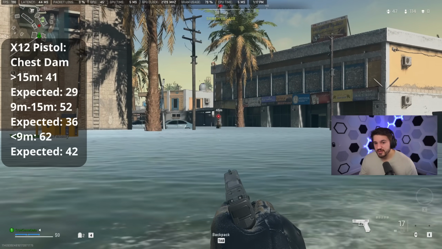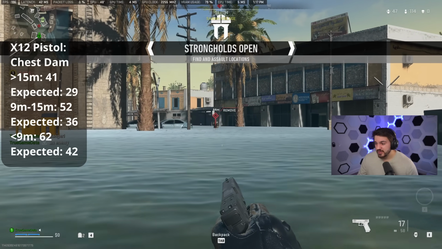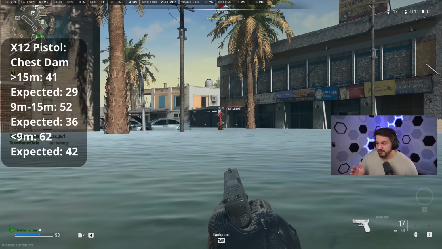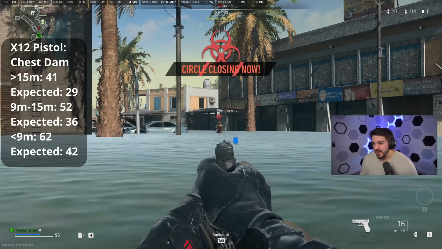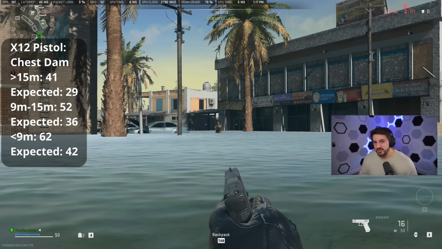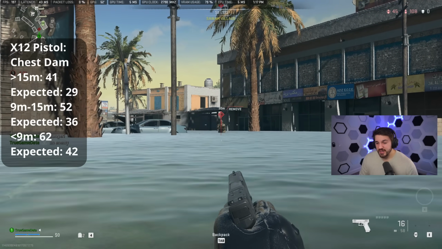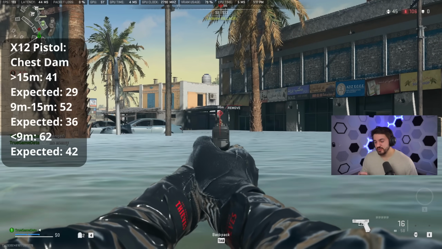So normally the X12 has 4 different damage ranges. So if you look at the second furthest, it's 33 damage to the chest. The first drop off is 36 damage to the chest, and then the first damage range is 42 damage to the chest. So all the way out at max range, it was doing about the same damage to the chest as it would normally do in multiplayer in that very first damage range. So just a dramatically increased amount of damage for this pistol.